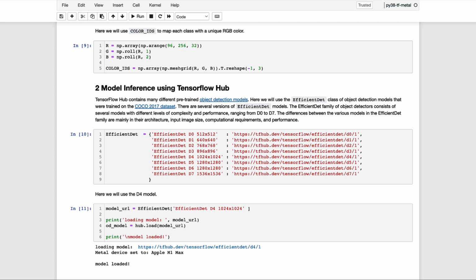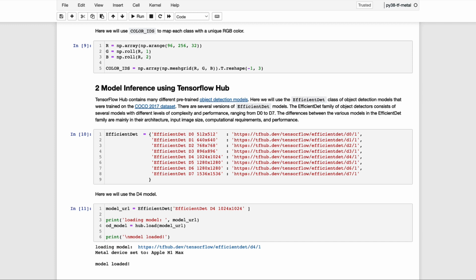So depending on your particular application and your inference time requirements, you may decide to use a simpler model if you need fast inference times, but if you're looking for maybe something slightly more accurate, and can tolerate longer inference times, then you might choose a more complex model. So in this example, we're going to use the D4 model just to give you an idea of how well the kind of a medium model performs.